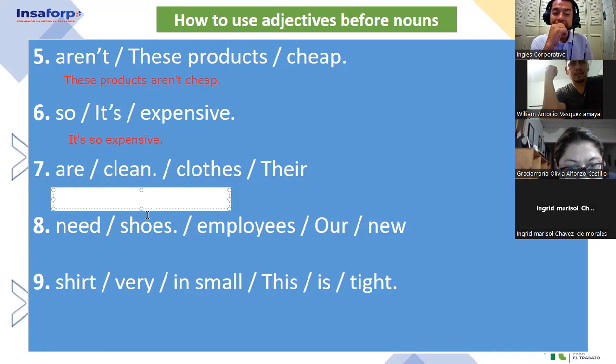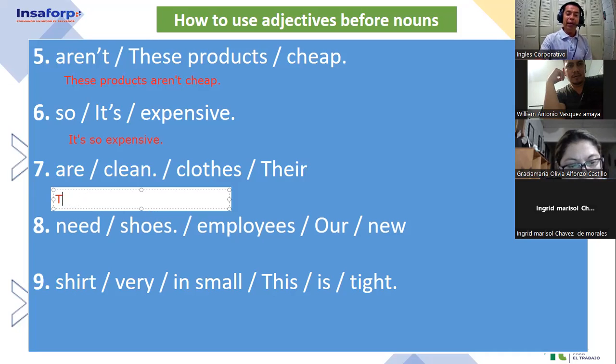There is correct, right? They're clean, the clothes. Clean. Okay, clean is an action. Let me see. No, sorry. It's an adjective, right? Oh, pero, no, let me see. The problem is with R, right? Es que el problema, el verbo to be, déjeme ver. They're clothes. Ah, okay, wait a minute.